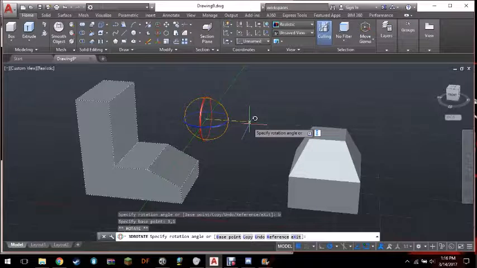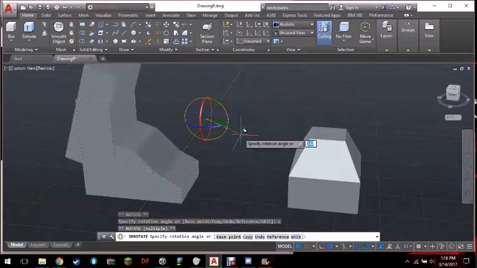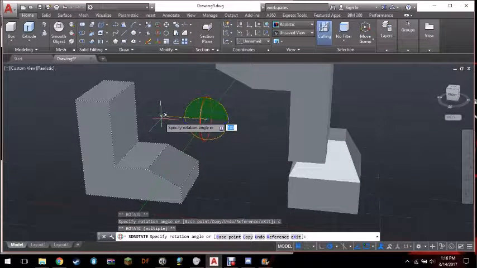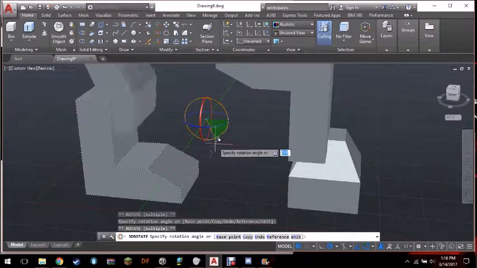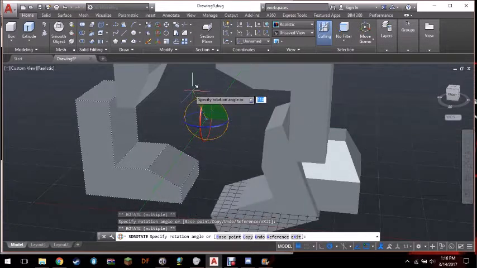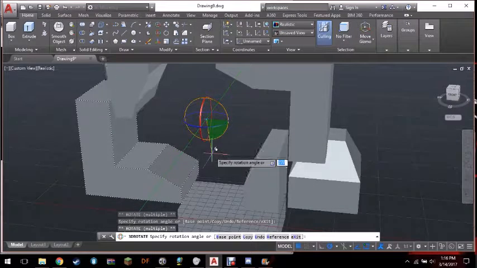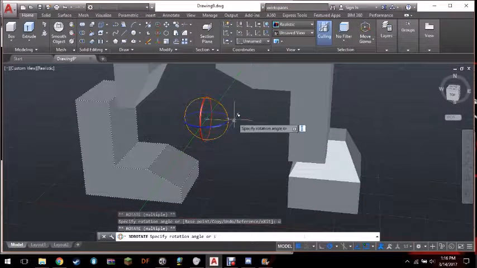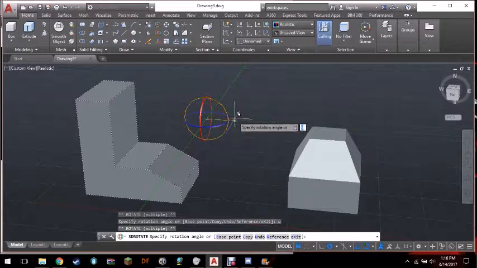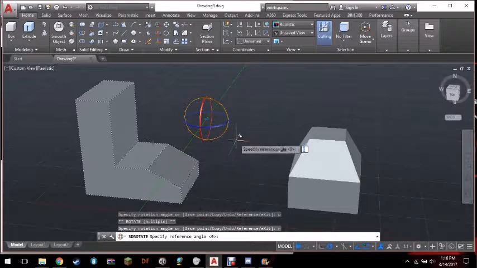So then if I do copy, you can see that I can place these all over the place. And if I do undo, that last one goes away, and that one goes away, and that one goes away. And if I do reference, I can change the reference angle.